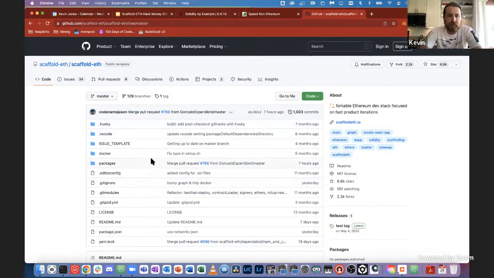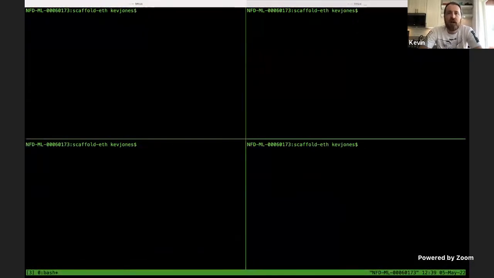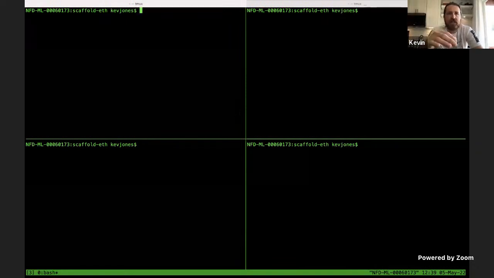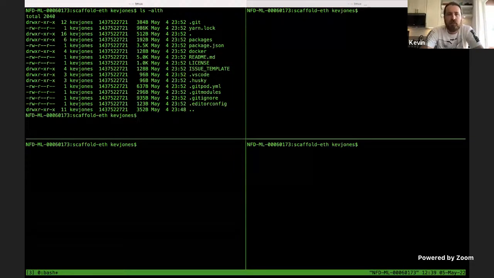So that being said, we're going to get started here and show what that looks like. I'm using tmux, which is basically a multiplexer for a terminal, just so that we can see multiple windows at once. You could just open up multiple terminals if you wanted to, but I just like using this. I've gone ahead and checked out scaffold-eth. We can see here that I already have it, so we've checked out the code. I haven't done the yarn install yet, so let's go ahead and spin that up.